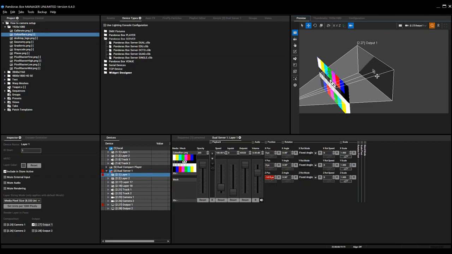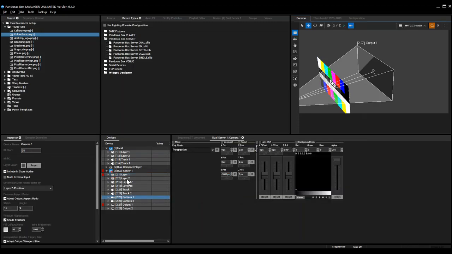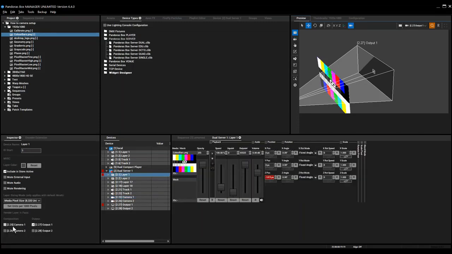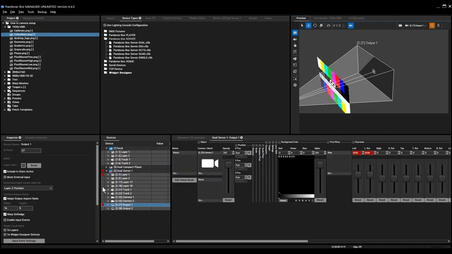The render order is not changing for the output path though, so it's still layer 1, 2, 3 and so on. But first layer in the output path, so behind layer 1, if you route it directly to the output, will be the camera 1 texture. So the order is camera 1 texture, camera 2 texture, and then layer 1, 2, 3, 4, 5. That's the order of the output path.